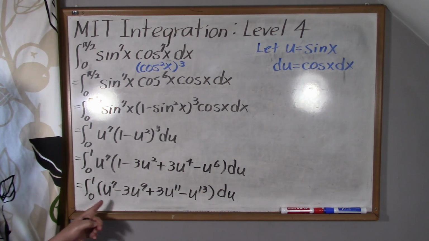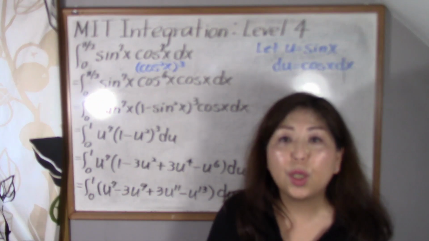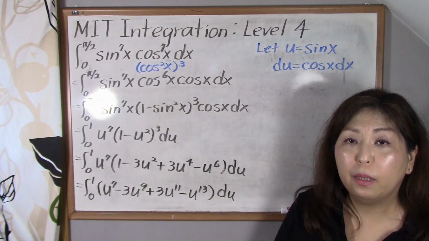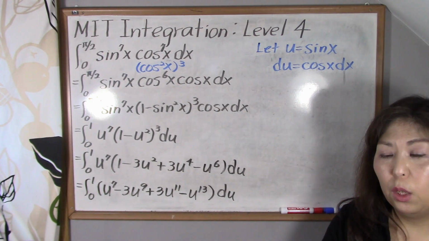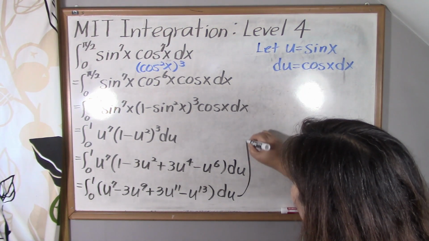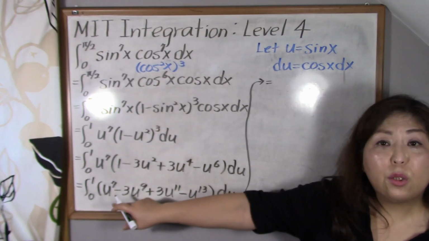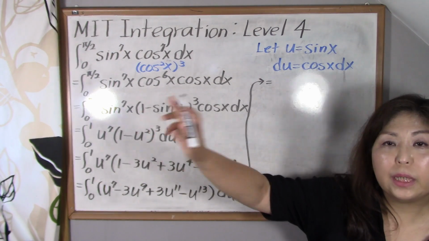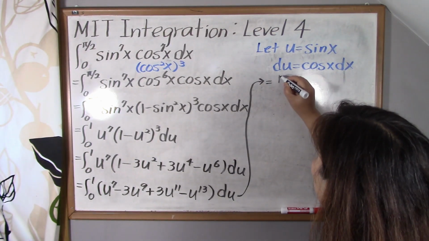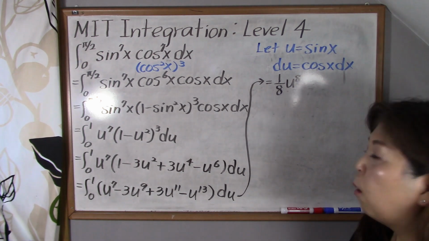So now we are going to integrate this expression. Basically, we are going to raise each power by 1 and divide each term by the new number of the power. Okay? So I is equal to, we're going to raise the integral of u to the 7th power. We're going to raise the power by 1: 7 plus 1, which is 8. And divide by 8. So 1 over 8 u to the 8th power.